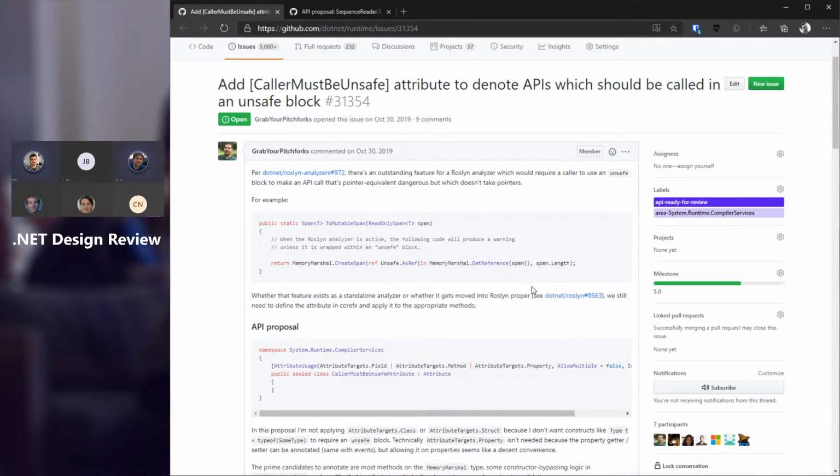I feel like if we're going to do it, we should do it on anything that, if there was language support for it, would have required unsafe. But at the same time, I don't see any way that this analyzer can be warnings or errors by default. At best, we would want to make it an info by default, and then we go and annotate everything which should really be in an unsafe block. Yeah, I would say the same.